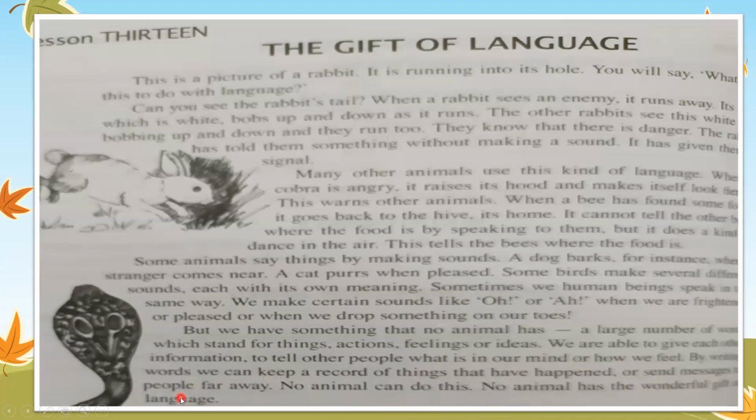Now, dear students, here we are different from the animals: we have words, we have a language to write something, to keep a record of the things which are happening. But this kind of gift is not with the animals. They cannot talk, they just make sounds. They don't have words, and they are not able to keep records of these words.